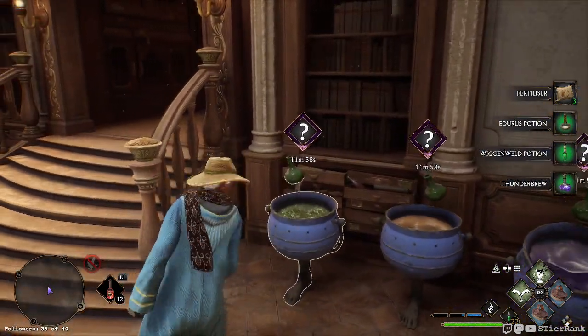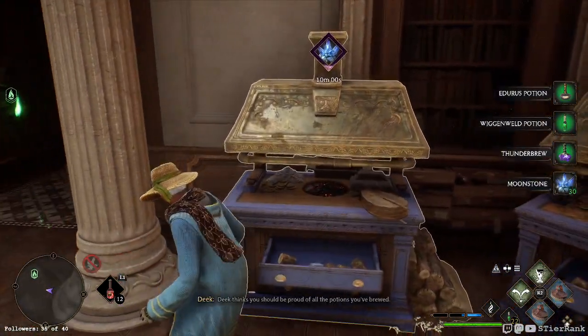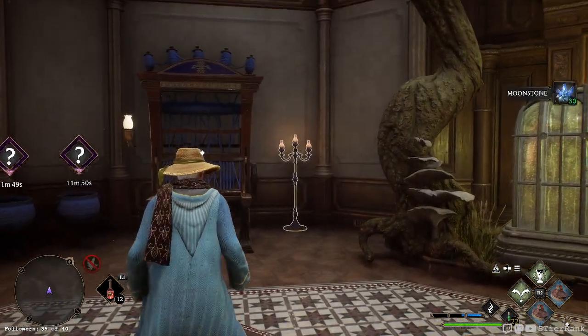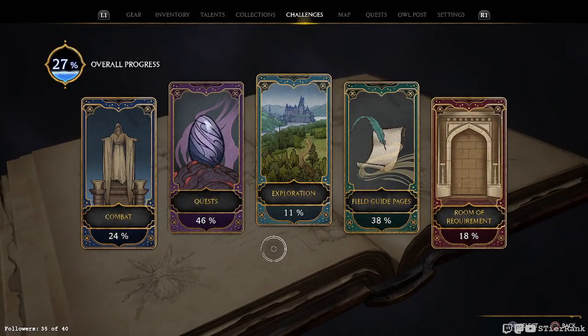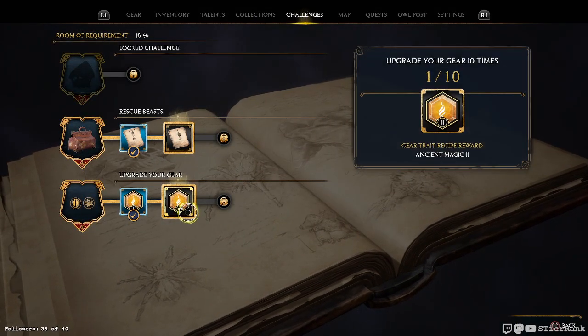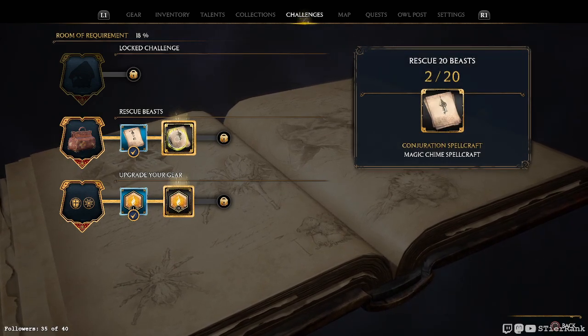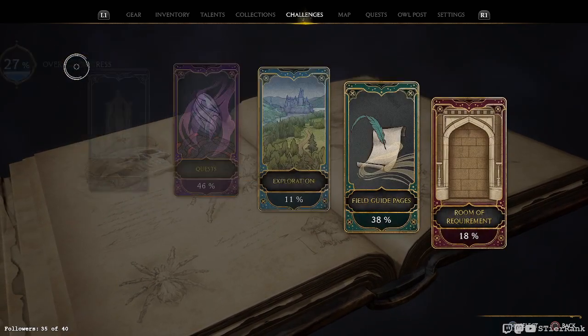Nice. Getting these free potions is awesome. We got some moonstone ready to go too. Alright, so let's look at our challenges and see about the clothing upgrades. So we need to do 10 more upgrades and rescue 20 beasts to get Conjuration Spellcraft. We don't know what that one is.